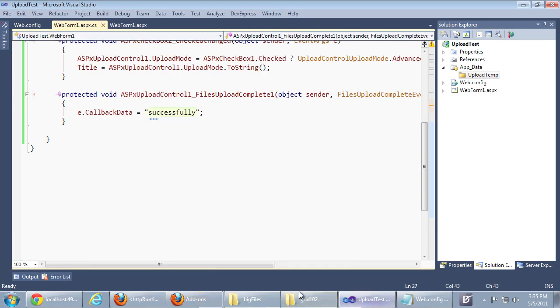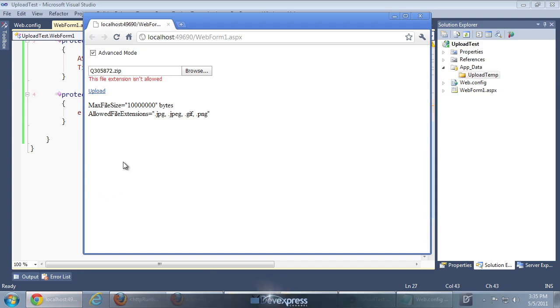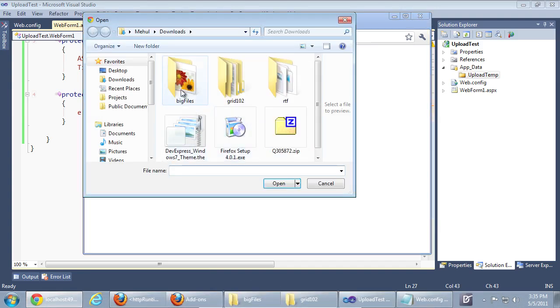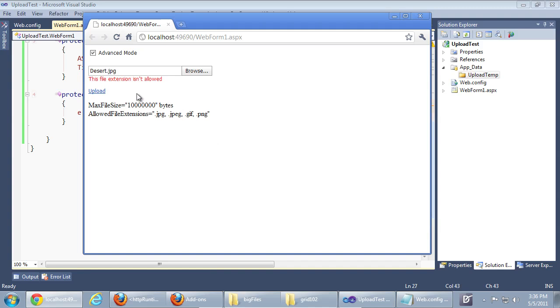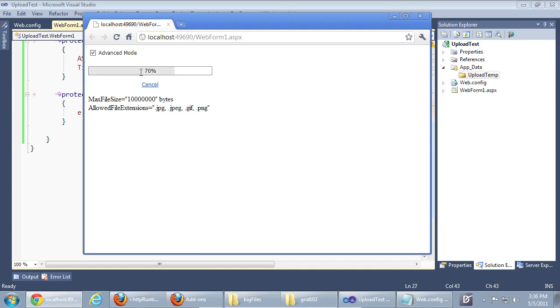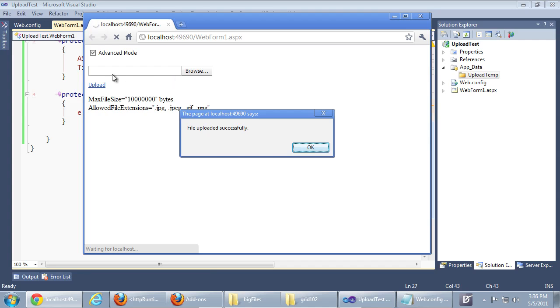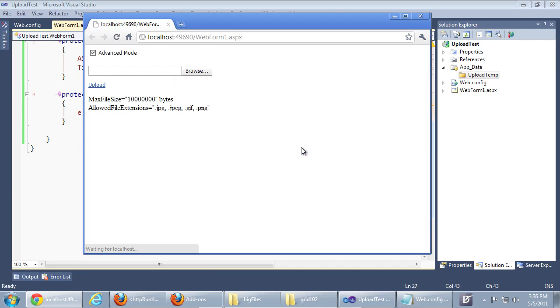Now finally, there is one other really useful feature, and that is the progress bar that we get. Let's take a look at this progress bar, and to show you, I'll upload a file. So I'll upload, let's say, desert here. And when I hit upload, you'll see that I get this nice progress bar. As it went, it was uploading packets in small bytes. And here's our validation that lets us know the file was uploaded successfully. It sent about 200 small package size items, which is great for the progress bar because you get a more accurate progress bar, but also the progress bar now works in medium trust as well. This was a limitation of the standard mode, because it doesn't work in medium trust, but if you use the advanced mode, you get this.